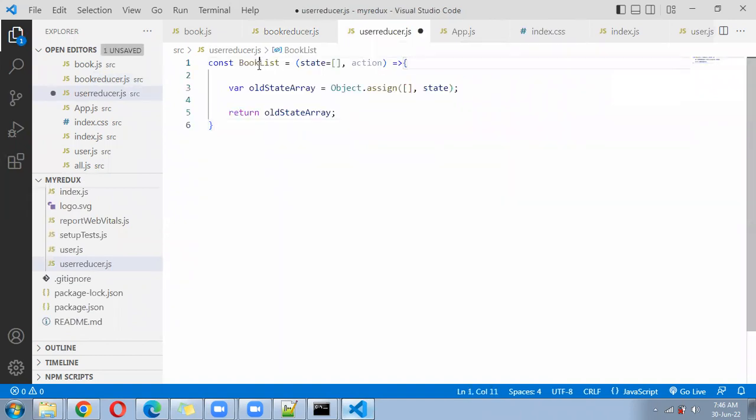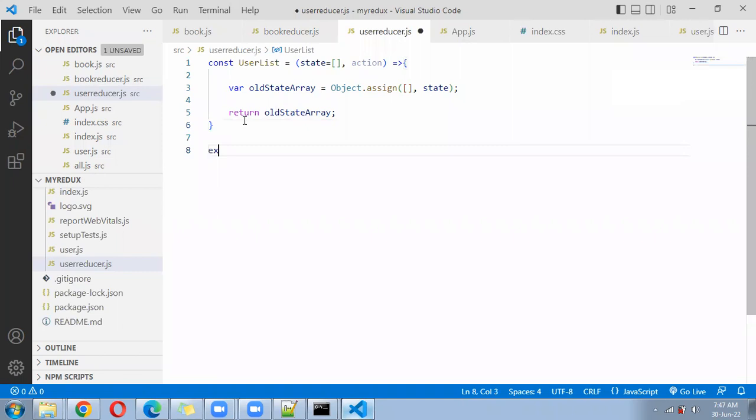You can change here to userList. Just change the array to userList.